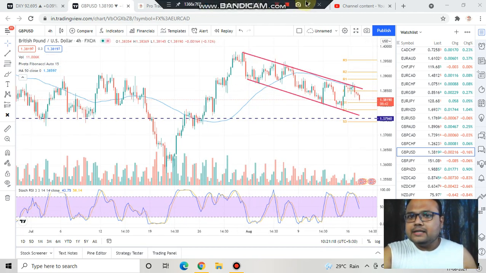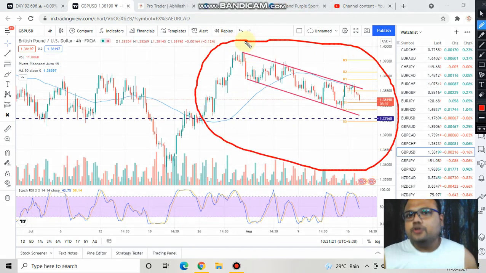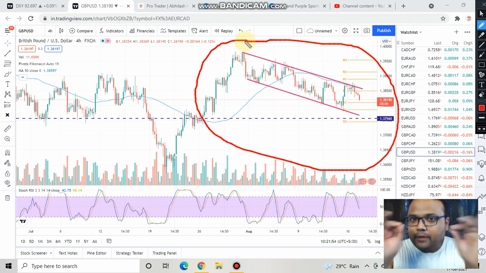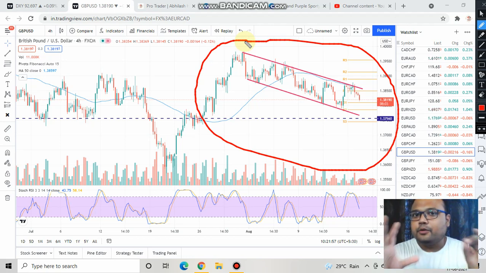And if you look at the present trend of the market, then also there should not be any doubt that this market is in downtrend. Therefore, the overall trend is also towards the downside and the present trend is also towards the downside. So there should not be any doubt that this is a seller's market. And as we all know, the thumb rule of the market says follow the trend. Follow the trend means if a market is in uptrend, we should mainly look for buying opportunities, and if a market is in downtrend, we should mainly look for selling opportunities. As we have clearly seen that this market is in downtrend, it will be wise for us to look for selling opportunities only.